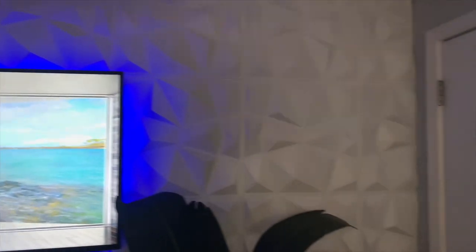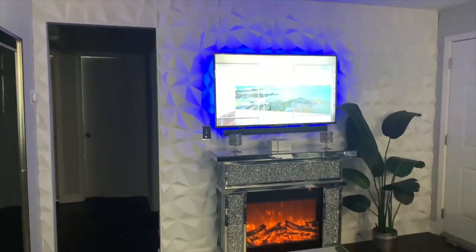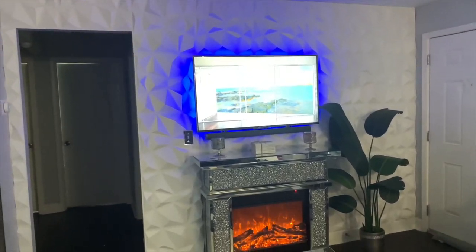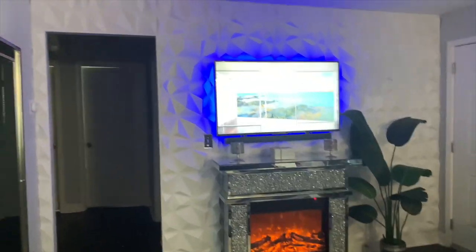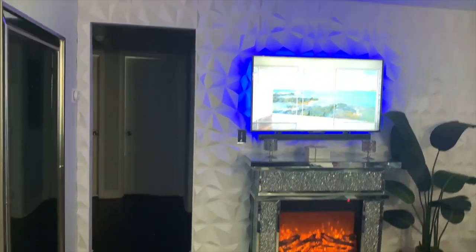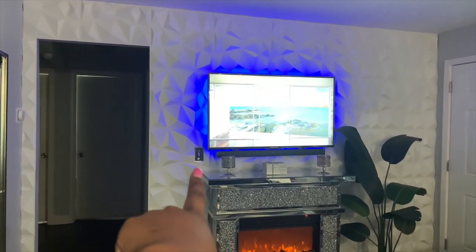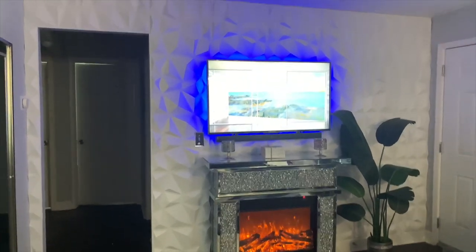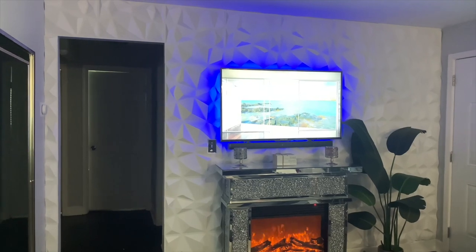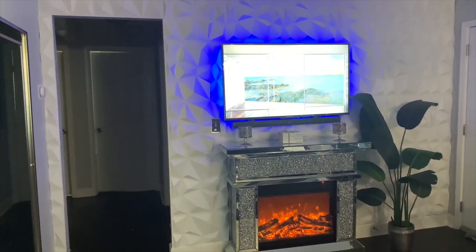I'm also going to be doing this in my son's bedroom — he wants black ones, so I'll have another video of that in a few weeks. This is the final result. It wasn't that hard, it just takes time to plan what you're trying to do, especially with the doorway. If it's just a flat wall you only have to worry about cutting one end, but with a doorway it's a lot more difficult and takes more thought — and also with the light switches as well.